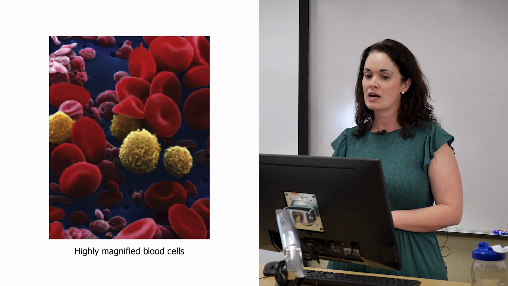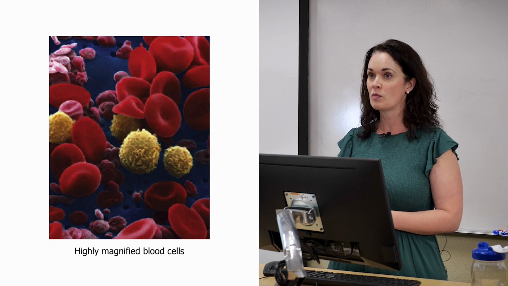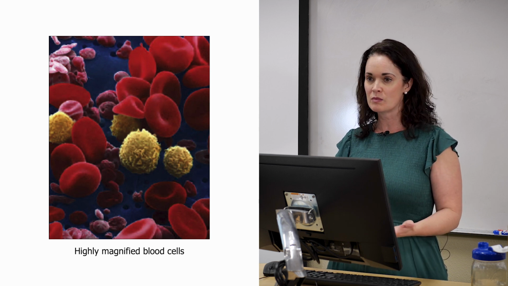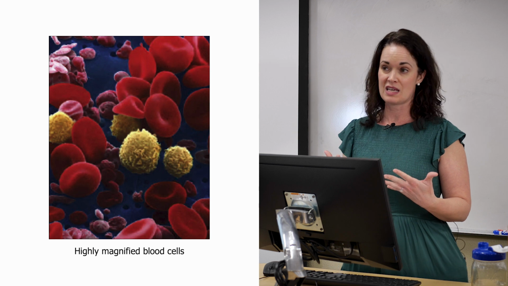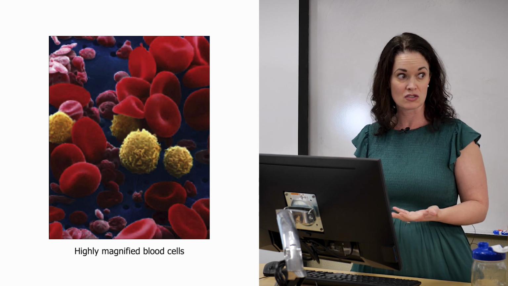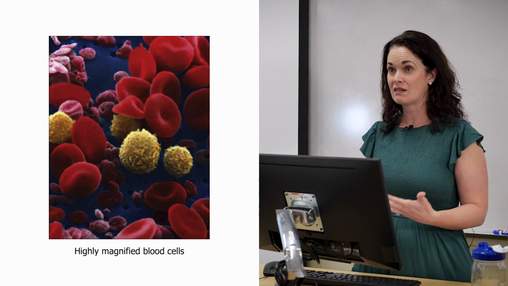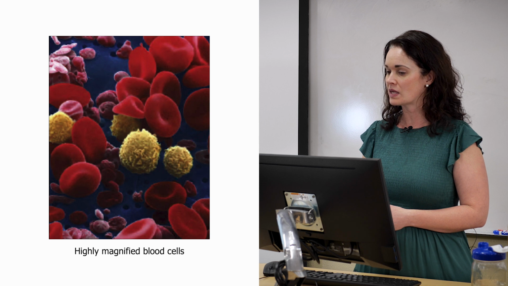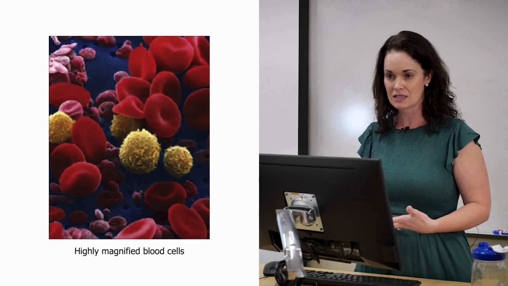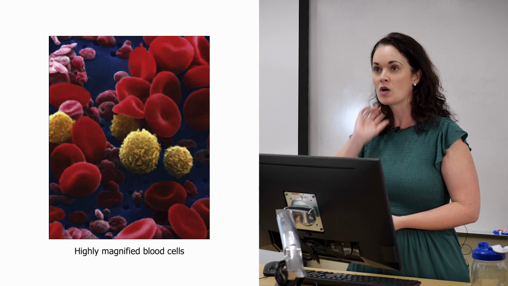The platelets are there because they're going to help with the other protective function of blood. They're going to help against blood loss. So if you get cut, we've all had cuts, right? You bleed. If you have a severe cut and you lose a lot of blood volume, that's going to drop your blood pressure really rapidly. And so platelets are there to help with that if you do get an injury where you're bleeding, to help clot the blood so that it can protect against the loss of the blood and help to keep that blood pressure consistent over time.